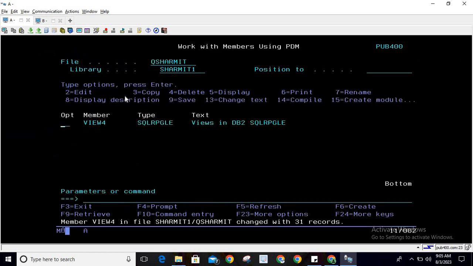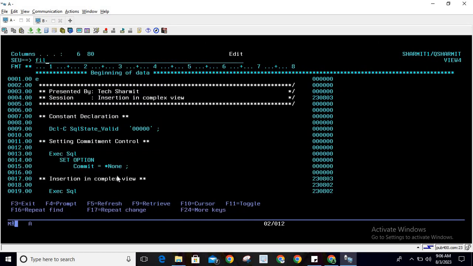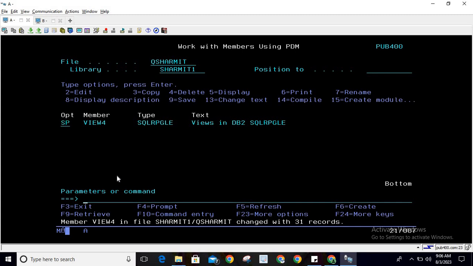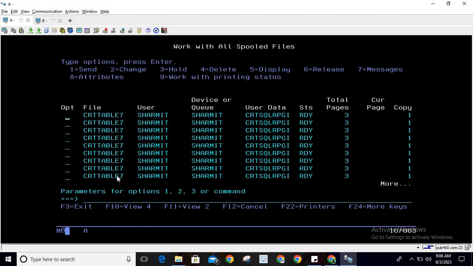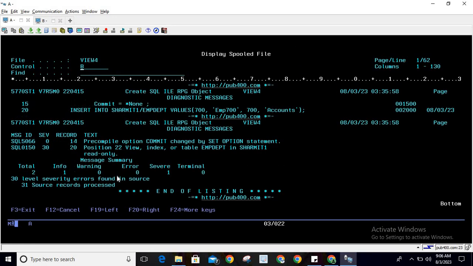Let's try to compile this. The moment I compile it, it shows an error. If you look at the syntax, everything is okay, but it still gives us an error. Let's check. Go to the spool file, press shift F6, then go for view, which is our program name, take 5, press bottom.